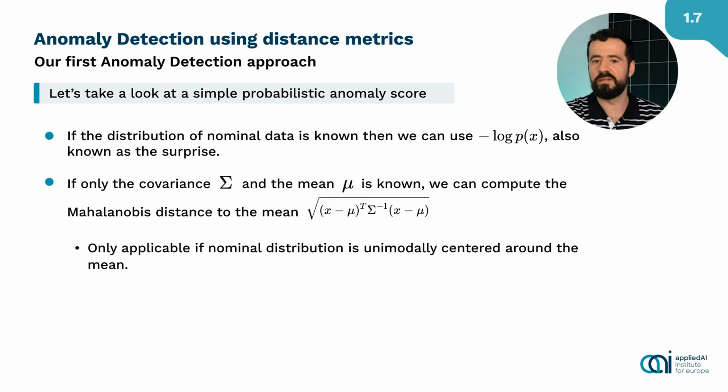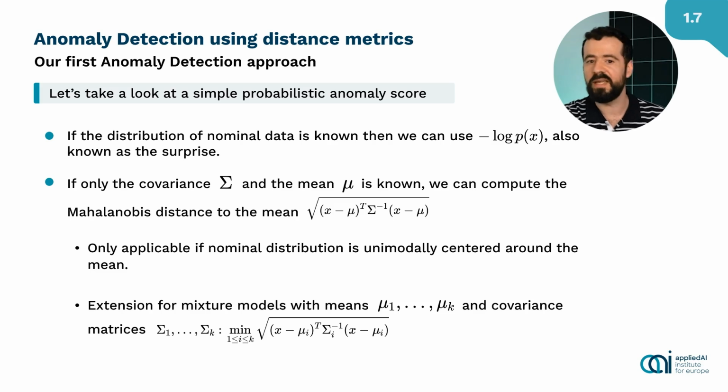This implicitly measures distances according to a unimodally centered distribution. So we really measure the distance in terms of standard deviations of a distribution that the distribution has in the space. Meaning that it of course has only a restricted applicability, only if we have really good reasons to believe that our data distribution is really unimodally centered around the mean. If this is not the case, there is a simple extension of this where we can fit a mixture model which estimates the means and the covariances for the different clusters in our data. In this case, we can then take the minimal Mahalanobis distance to any of these clusters.